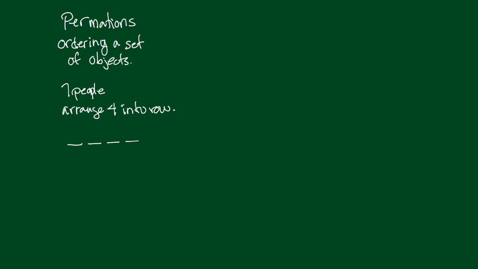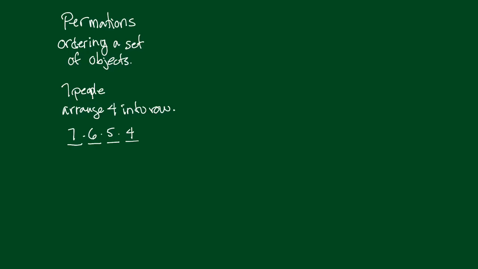Well, this is an application of the multiplication principle. How many choices do you have for that leftmost position? You've got 7 people, so we could put any one of those 7 people here. Then how many choices do you have for this position here? Well, you've already put one person here, so there's only 6 people left to choose from, so there's 6 choices here. And then for here, you've already put 2, so there's only 5 left. And then 4 here.